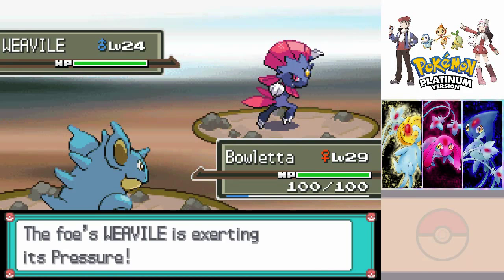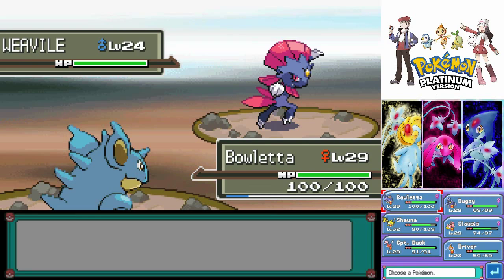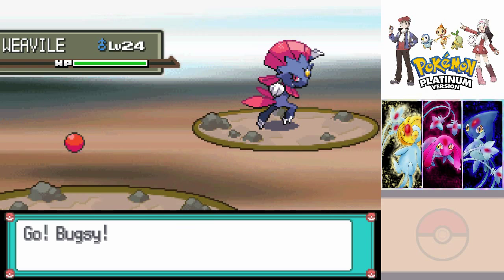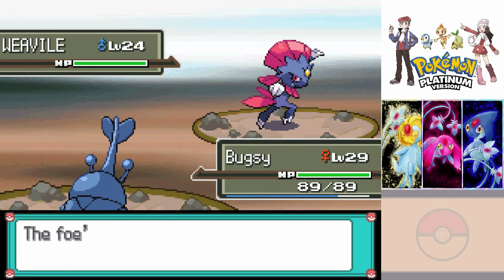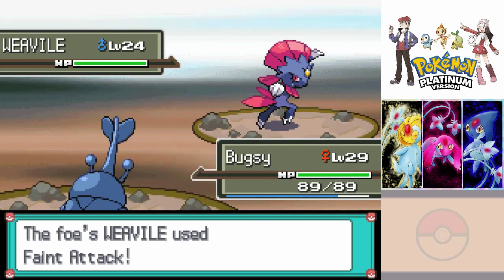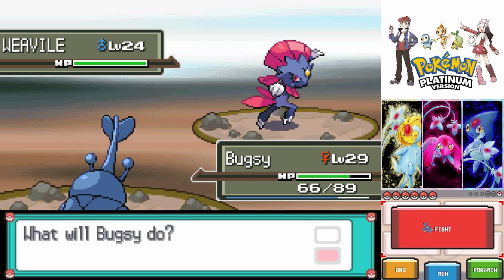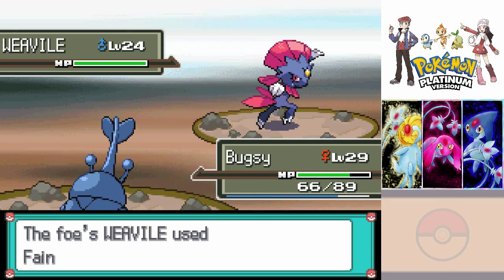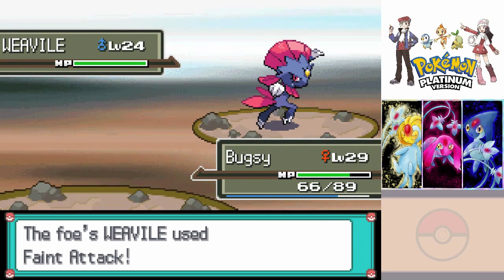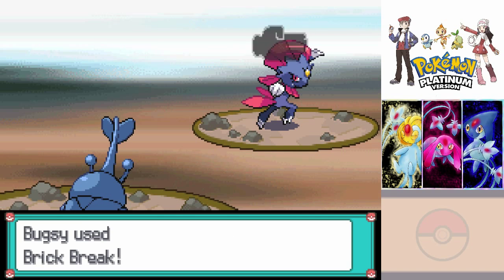Weavile as well. Jesus Christ, what is this trainer? Who do I want to take? I guess Bugsy can take on Weavile. It's neutral towards water, and that's one of the only types I can think of right now that it's neutral to in this game. Because Steel is normally neutral to Electric, but of course Electric resists itself, so there is that. Feint Attack is resisted again, so I'm fine. Although you can see that hurts even though it's resisted, so... yeah, I guess it was a crit the first time.